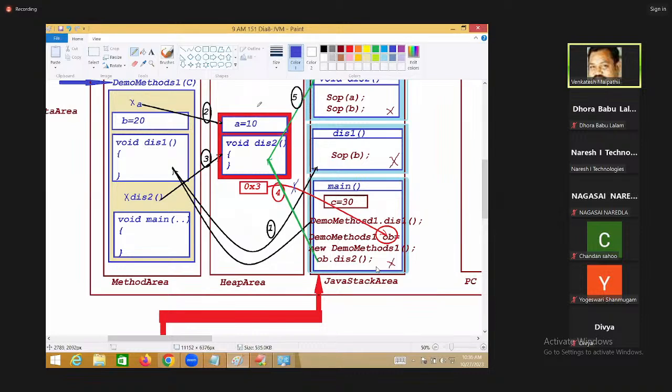Who will use you? If the name OBA is deleted, who will come and call OB dot display? The name is not there, so who will access you? You are anonymous, so we will delete. Then the object is deleted. When the object is deleted, A will be deleted. Yes or no? So the first least lifetime is the local variable.